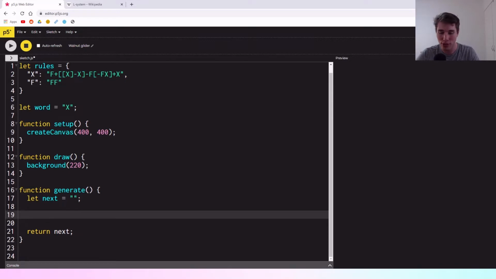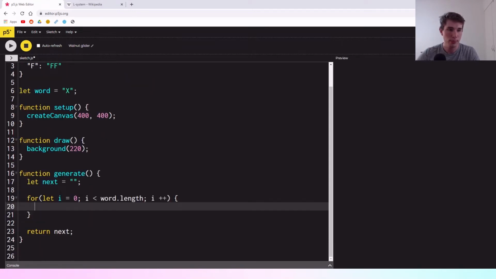So what we need to do is we need to loop over every character in our current word. So for let i equals 0, i is less than word.length, i plus plus. And then inside here, we're going to say let c, for character, equal word[i]. So this will get the character however far into the loop we are.